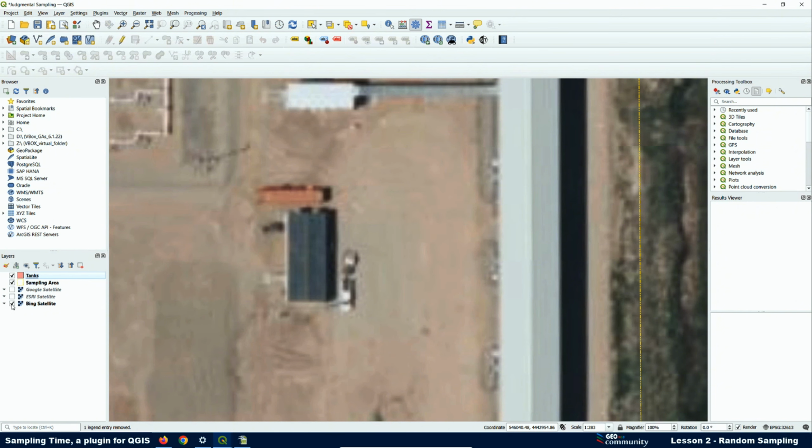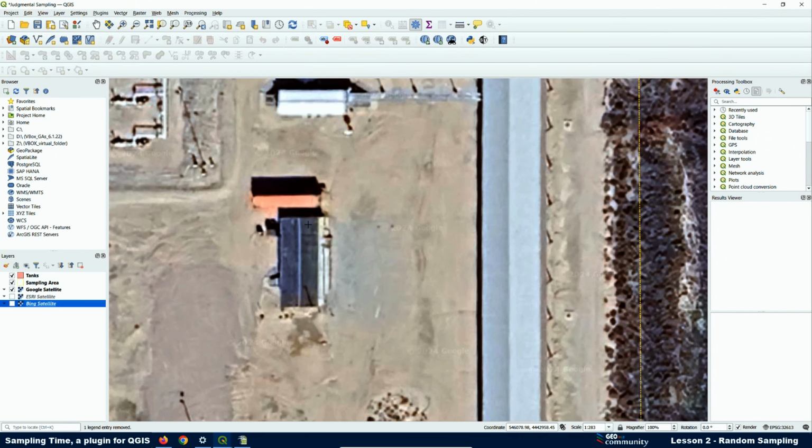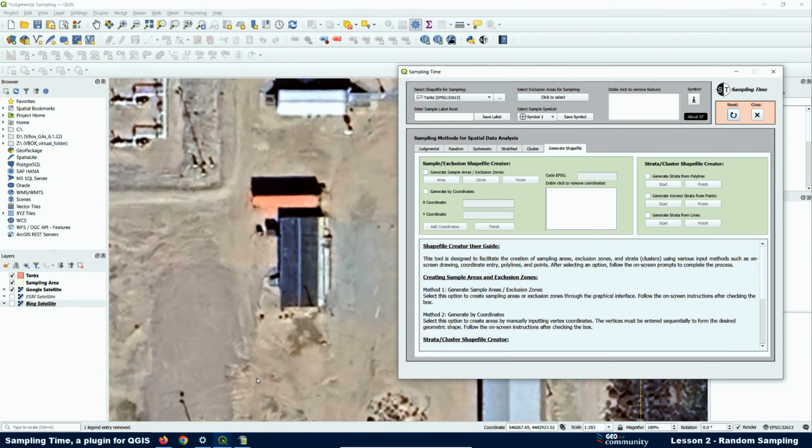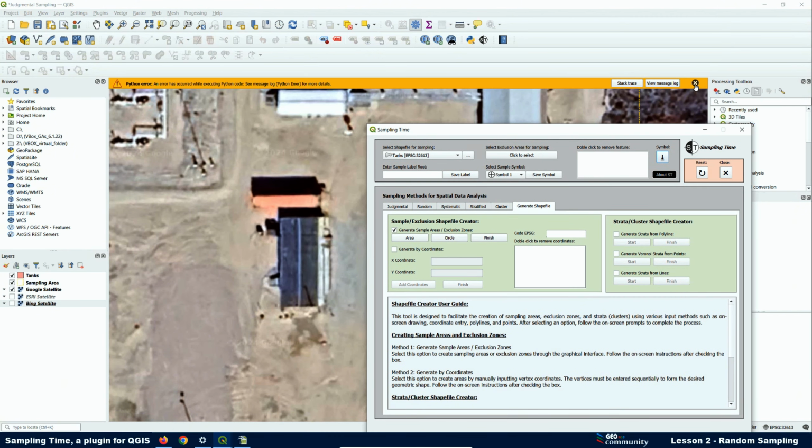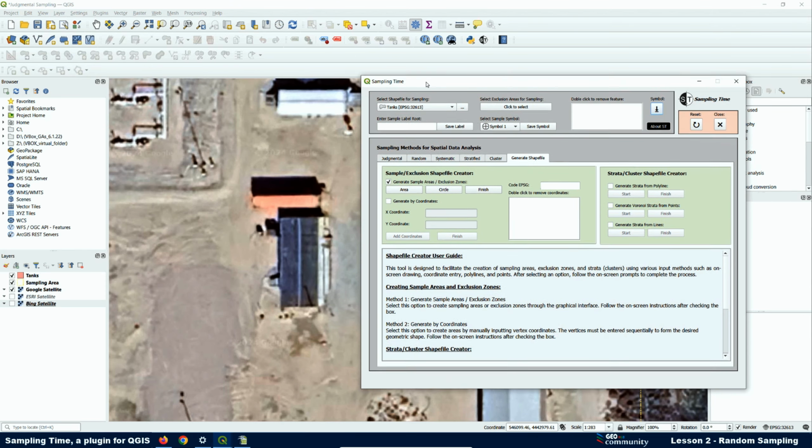Then I'm going to be using the Google satellite one. But be aware that in this case, this area over here is a shadow. Then I go to the plugin again, select this option over here. Okay, and I'm going to select the area. It is saying there is an error again, but let's close this one and see if we can do the job anyway.